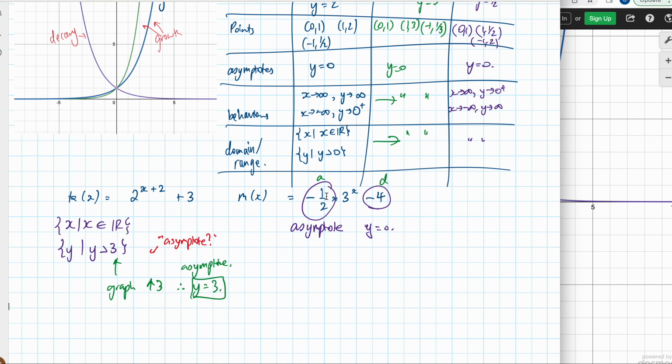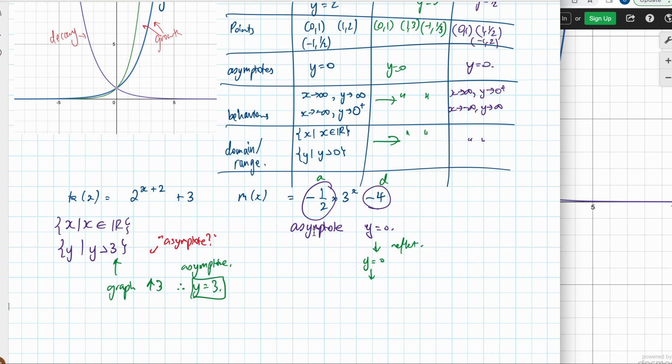We can see it's going to be times by a half along the y, so it's going to be a vertical stretch by a factor of a half along the y, and it's going to be reflected in the x, and it's going down 4. Now, if I think about this, if I reflect asymptote over y is equal to 0 along the x-axis, it's going to stay there. So the y is going to stay the same. So this is the reflection. So no change.